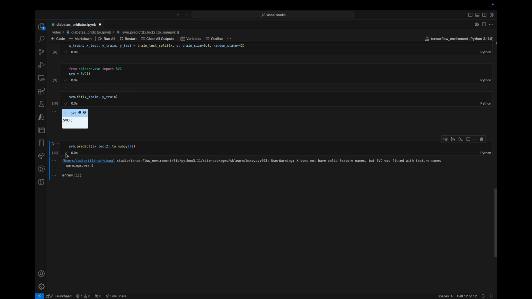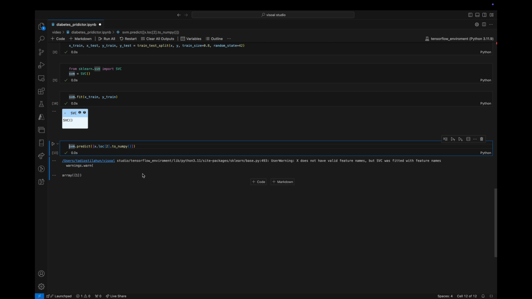Okay, yeah, it's fixed. Alright, let me explain what I just did here. First, to predict our data, we have to change this into some kind of number. It doesn't take the pandas data frame.